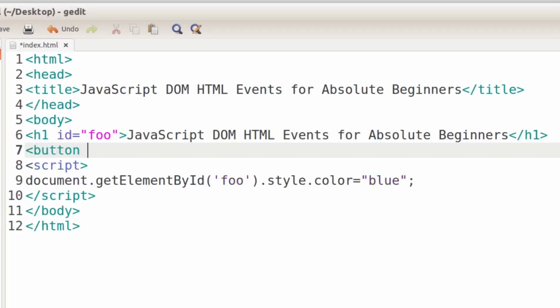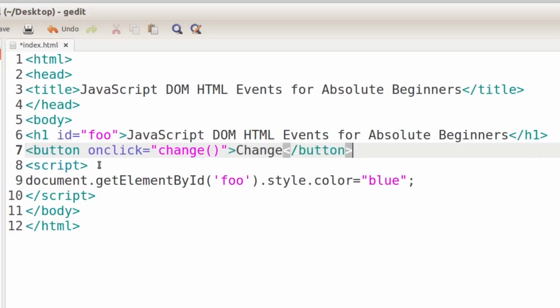And then this is going to be the onclick event, and we're going to be talking about this in detail today. Okay, onclick, we'll make a function called change, and then open parenthesis, close parenthesis, and then we'll put in a name. We'll just say change, and then we'll close out our button, just like so.